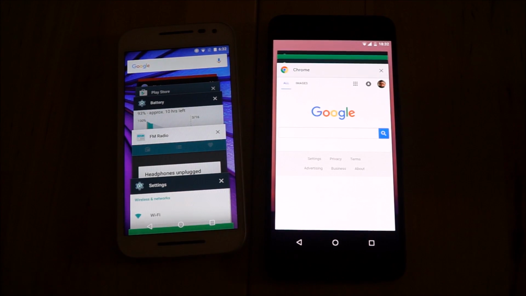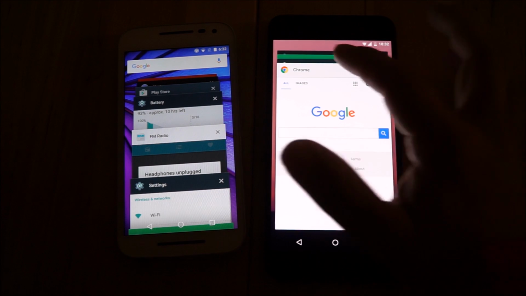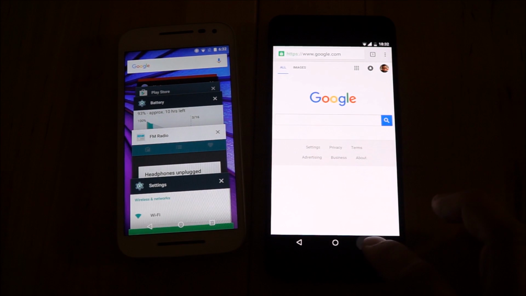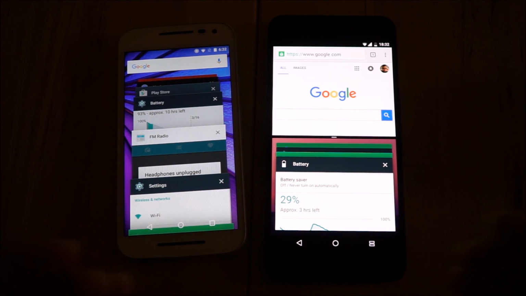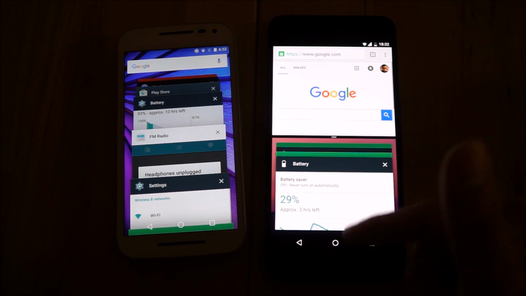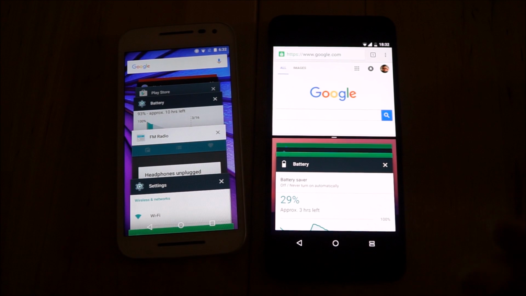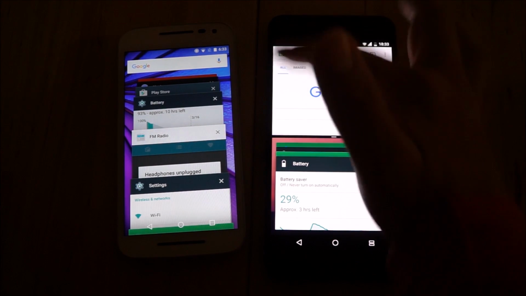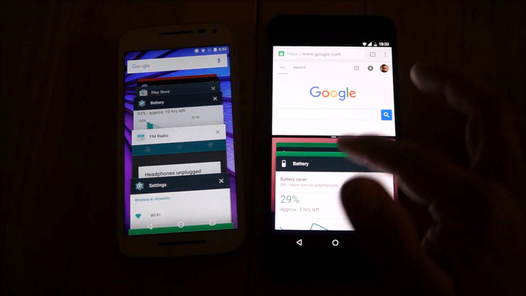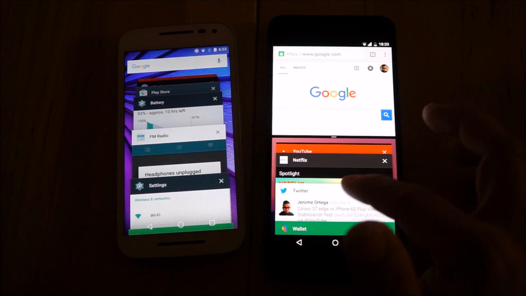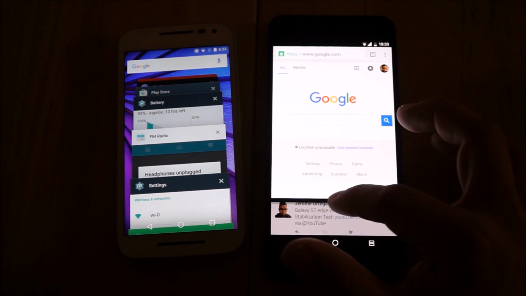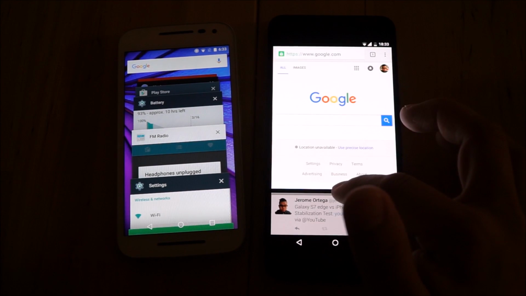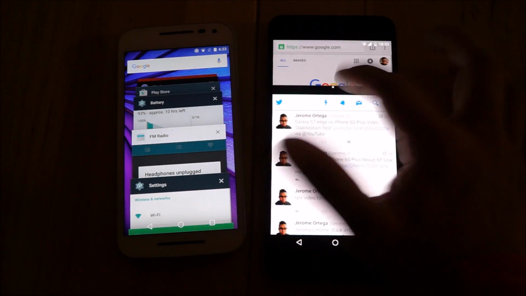But let's say you want to use Chrome and you want to use another app. What you would do is in Chrome, you can hold this button down. And you'll see at the bottom here, it changes to a split screen. The square that used to just be a square is now like two separate squares or two rectangles. And so you have the app that you want to keep up on the top while you can still go through your other apps at the bottom. And then there's a bar here in the middle where you can size up what you want. So you could have it smaller or bigger.